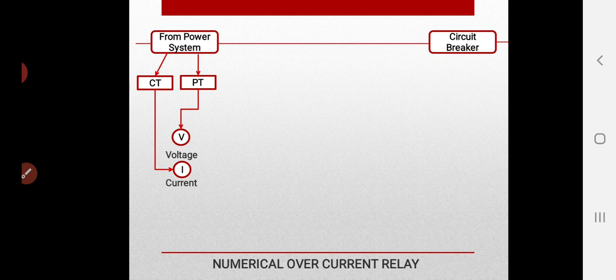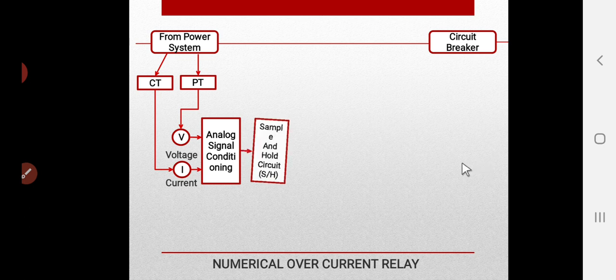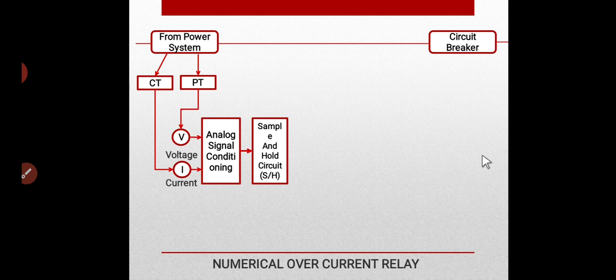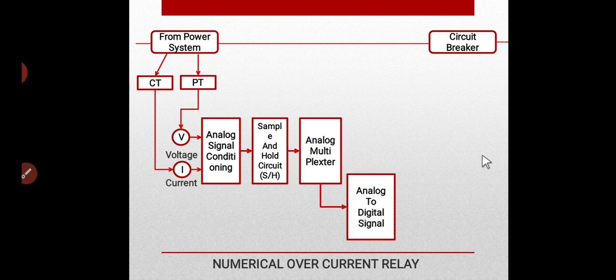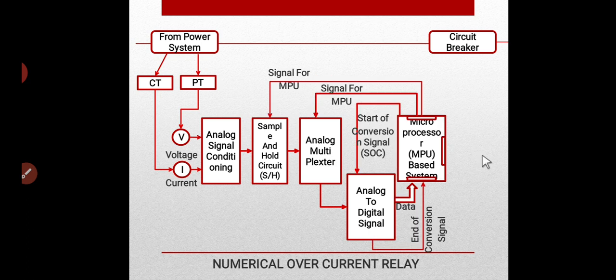So analog voltage and current signals are obtained using the CTs and PTs. These signals are given to the low pass filter to remove the unwanted frequency components. Then they are converted into equivalent digital form, passing through sample and hold circuits, analog multiplexers and analog to digital converter units. Using the numerical filter algorithm, the fundamental Fourier sine and cosine coefficients for both voltage and current are calculated, and these are used for the tripping signal.